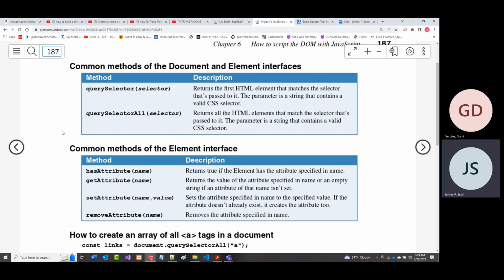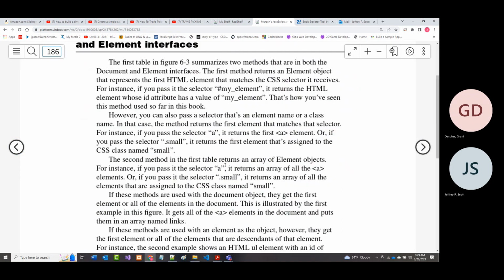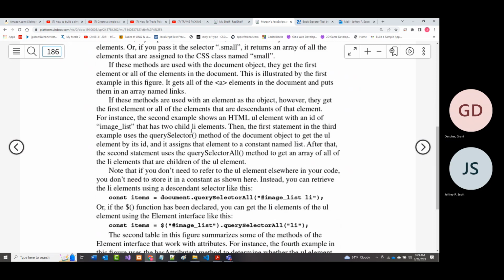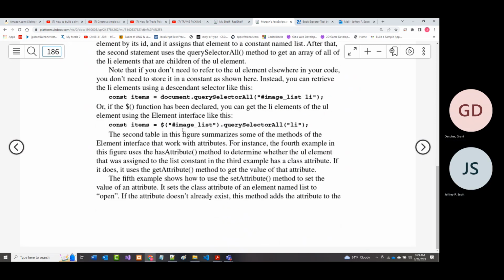All right, let's jump back again. As it says, the second method in the first table returns an array of all of them. It says note that if you don't need to refer to the UL elements elsewhere in your code, you don't need to store it, etc. So what they're doing here is building this thing on the fly.